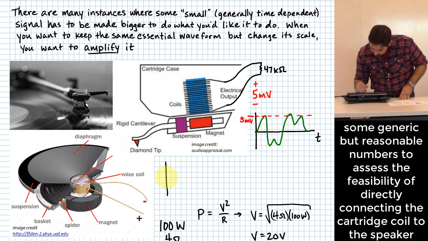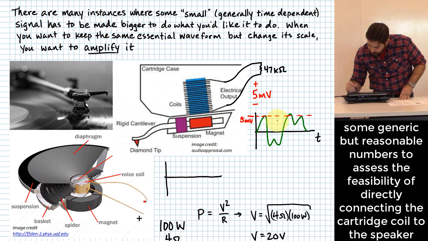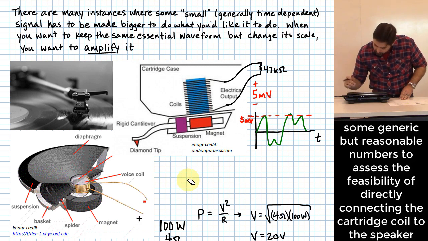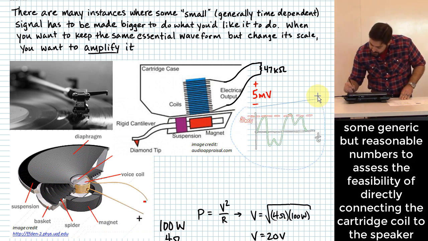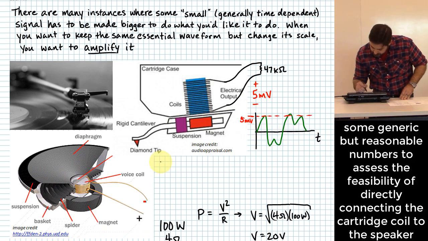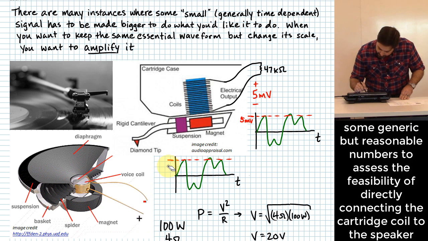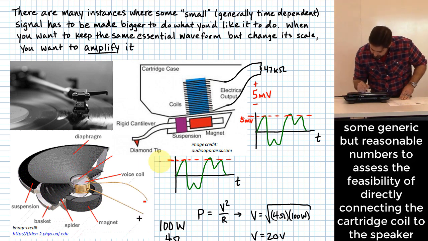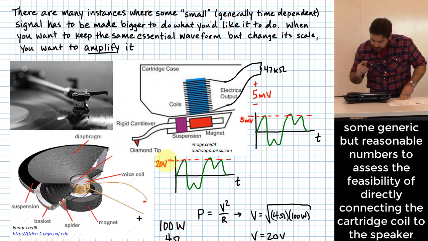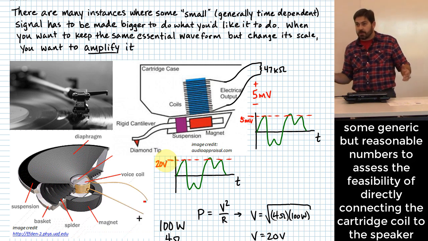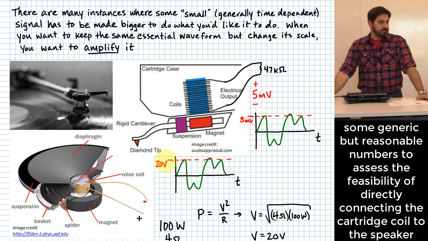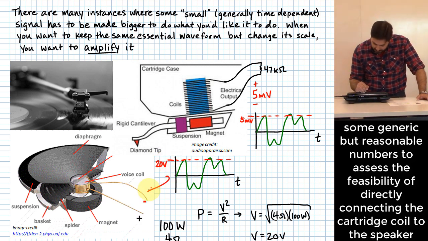This is what we need over here on the speaker end. I'll just copy that whole thing, right? We want whatever this shape is to be what we're feeding into this speaker down here, but we want that value right there to be something like 20 volts. But the shape of the wave, we want it to be the same thing, right? So that's what we need to feed in there.